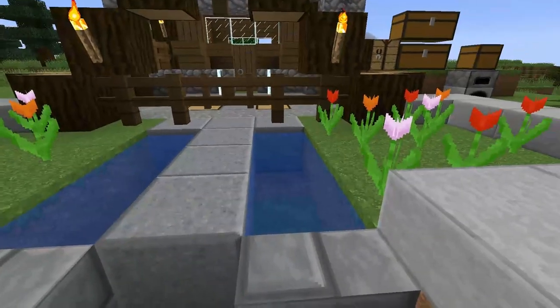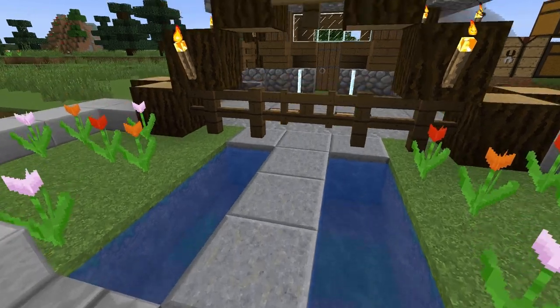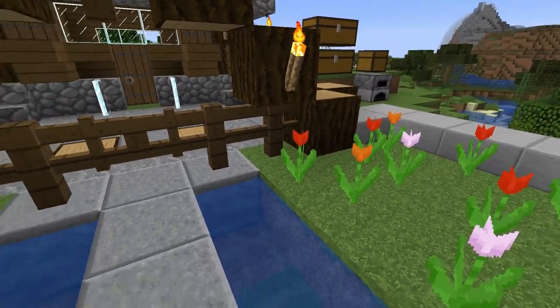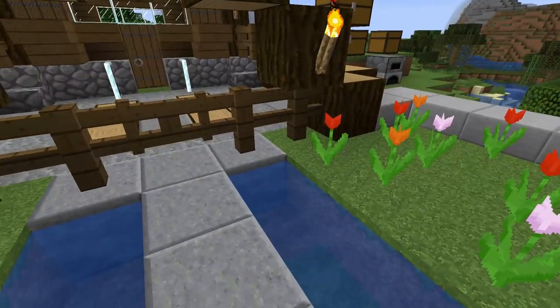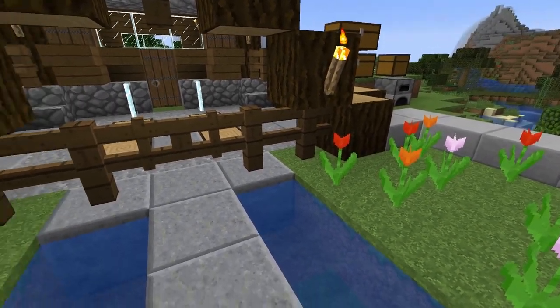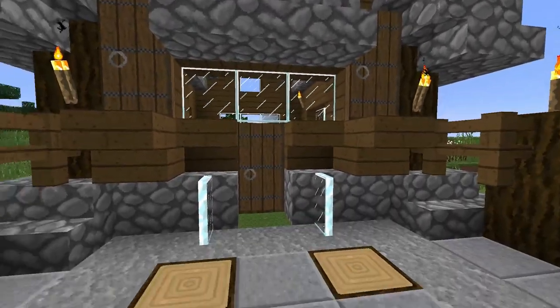There was carrots and wheat and things, but things have changed, you know. Water is a little bit steadier because flowing water gets to be annoying after a while. And tulips are a little bit more tranquil, especially when you've got farms for the food on the server. But let's go inside and take a look at it, shall we?